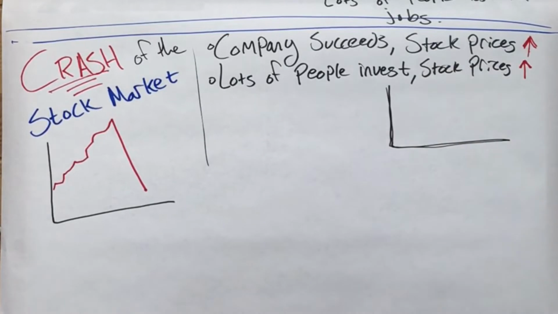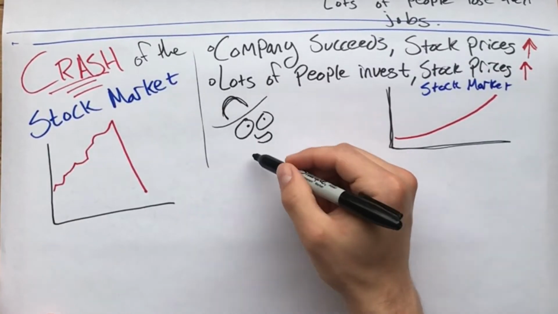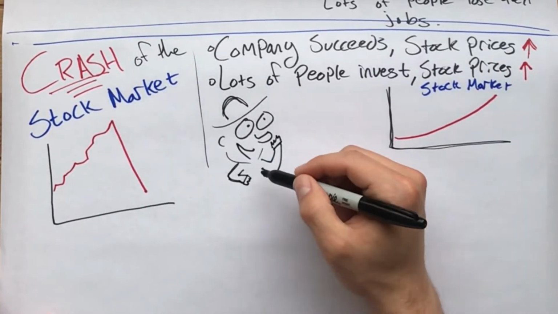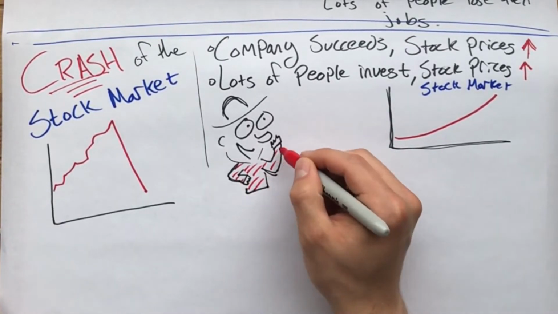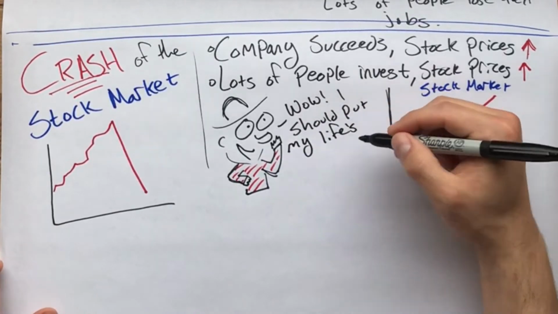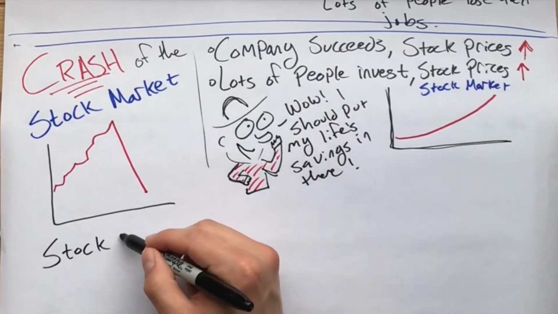Now, the prosperity and economic growth of the 1920s led to steady growth in stock prices. That meant that if you had a little bit of money, you could put it in the stock market and almost be guaranteed that your stock would increase in value. Obviously, this encouraged lots and lots of people to invest their money in the stock market, including average everyday people who might just have a couple $100 lying around in savings.